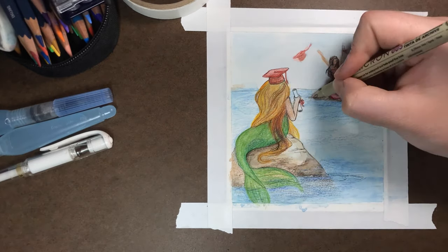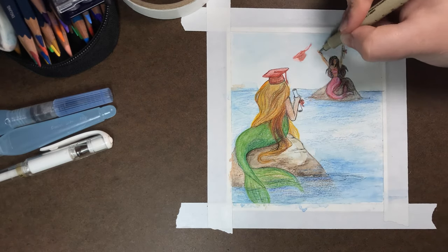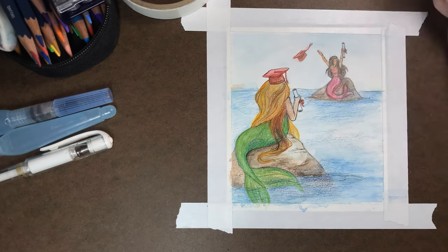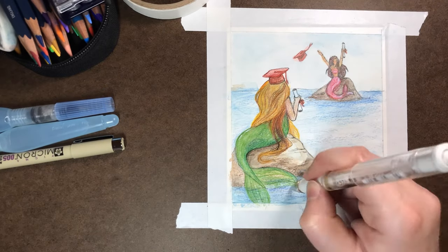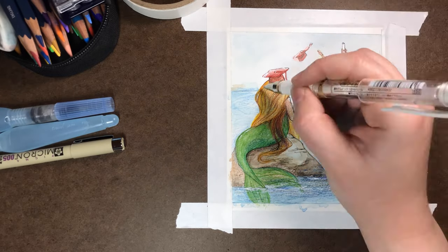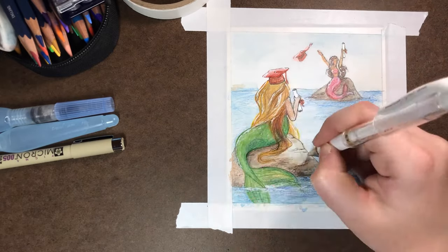I decided to do everything in Mermaid either on a very small scale mixed media or a simple pencil sketch, instead of trying to go nuts each day, so I can keep up the endurance to complete Mermaid. I used the same tactic in my Inktober 2019 challenge, and it's amazing how relieving that stress to make everything perfect can really make you excited to continue the challenge and be proud of yourself that you made it so far.